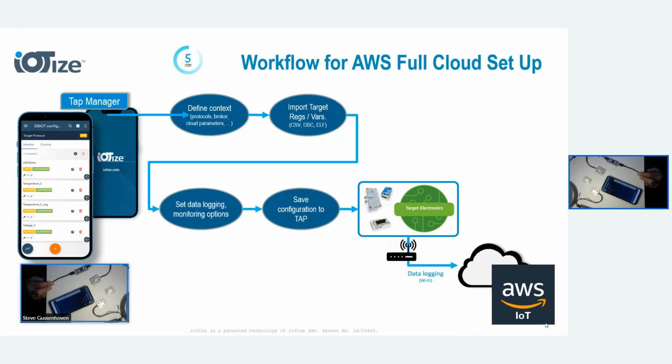Just recently, we introduced on Tap Manager our AWS provisioning wizard. It's doing exactly the same thing, but we're simply going to go a step further, where we're actually going to start using the MQTT broker. It'll be the AWS IoT MQTT broker to send data to containers on your AWS IoT platform. So you'll have persistent data that you can then import into another application.